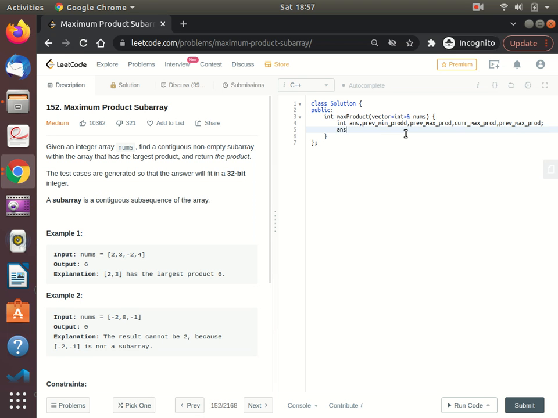So we can right away write it as answer equal to prev. Let me just copy this and paste it, which is much easier. Previous min prod equal to previous maximum product equal to current maximum product equal to previous max. Sorry, the last one should be current min product.